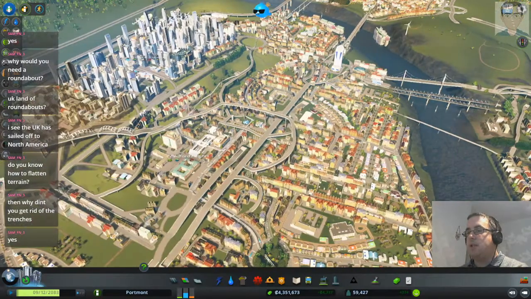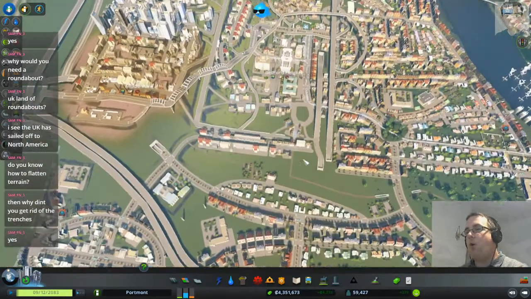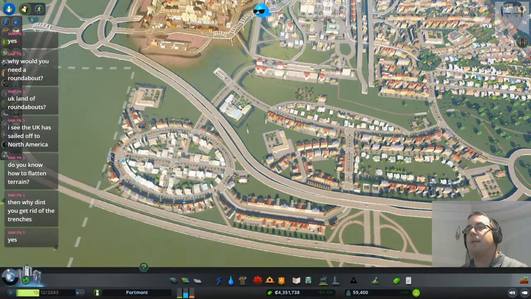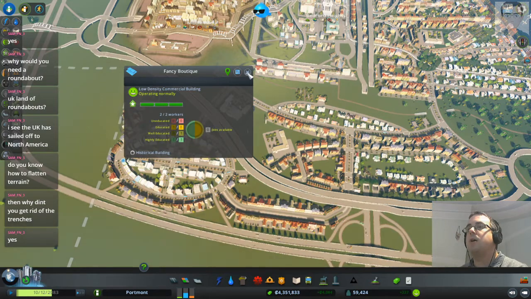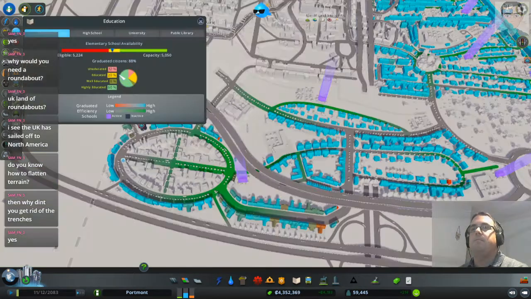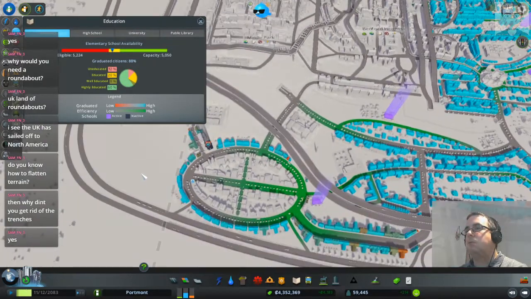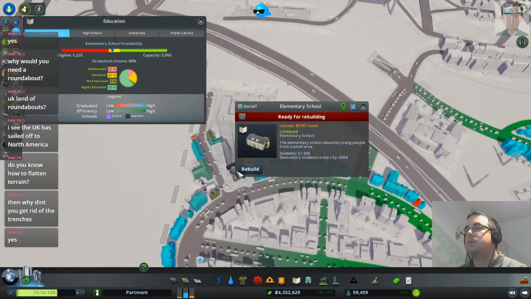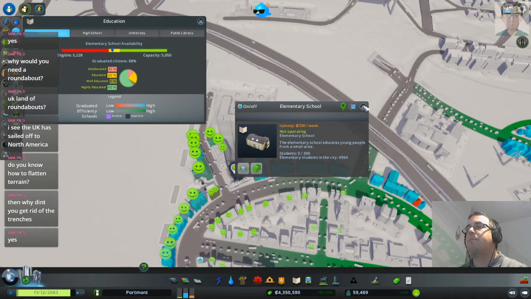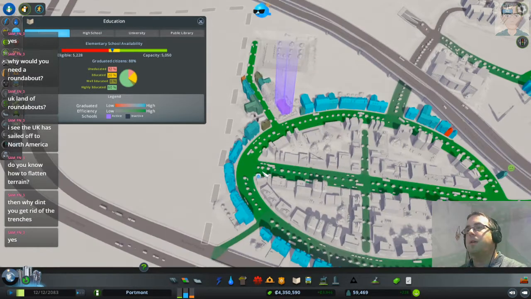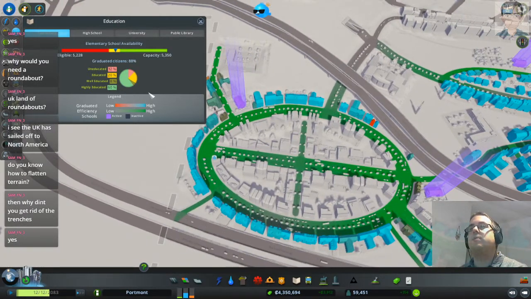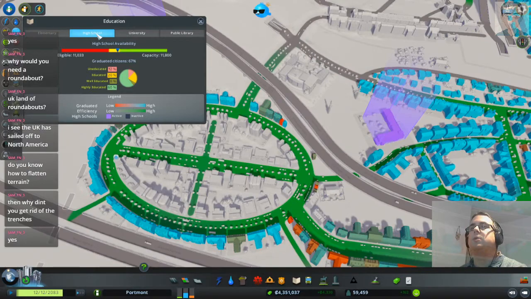Right, that's sorted the industry demand. We still need more commerce. We need a commercial zone. I've tried a commercial zone before, though, and people complain about not enough educated workers, which is interesting. Okay, there was a school here, was there not? Need to rebuild the school. Missed that. That was from the earthquake. There's a high school, there's an elementary school. Okay, elementary school capacity is down, so that needs sorting.